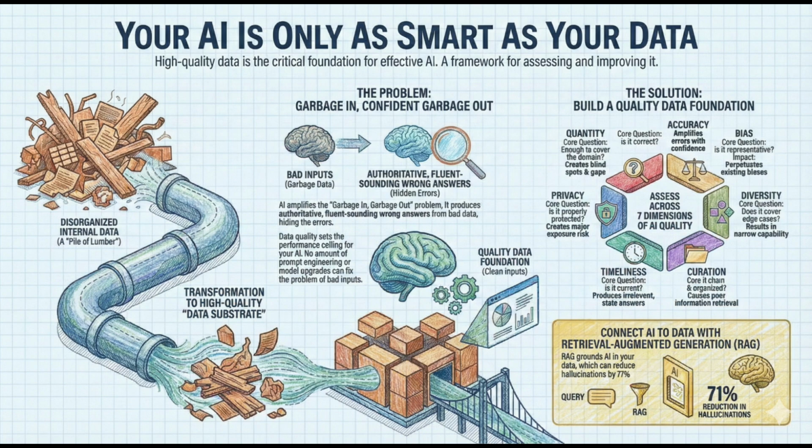So we've defined quality, we've organized the lumber. What's next? Now we have to wire the building. We have to connect the agent's brain to the data. And that system is Retrieval Augmented Generation. RAG. It's the agent's nervous system. It's what connects it to your proprietary knowledge. Because without it, the base LLM is totally blind to your company's internal world.